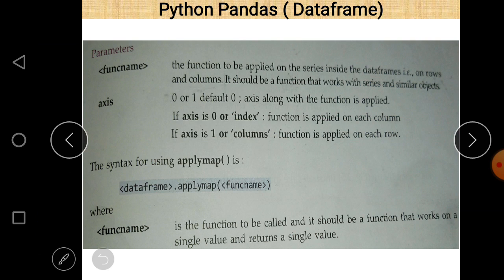It should be a function that works with a series or similar object, and axis is 0 or 1, and the default is 0.